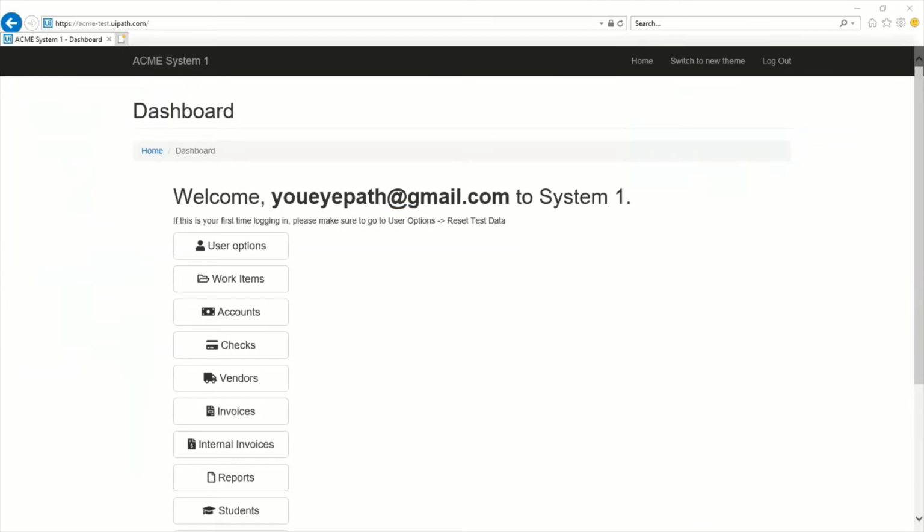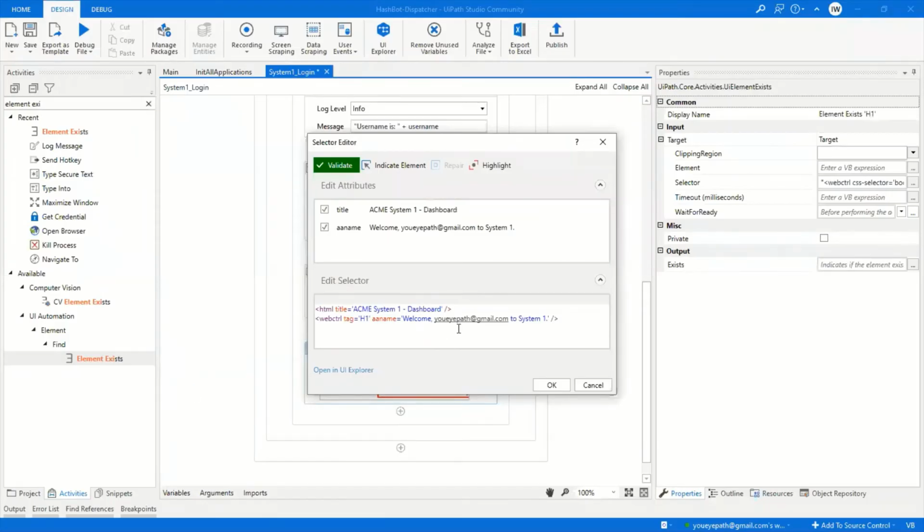If I go back to here, you'll see our new selector at this point, and it's happy. Notice though, this value here is very specific to our current user. What if all of a sudden we change user accounts? You know, making sure that the user account always matches.